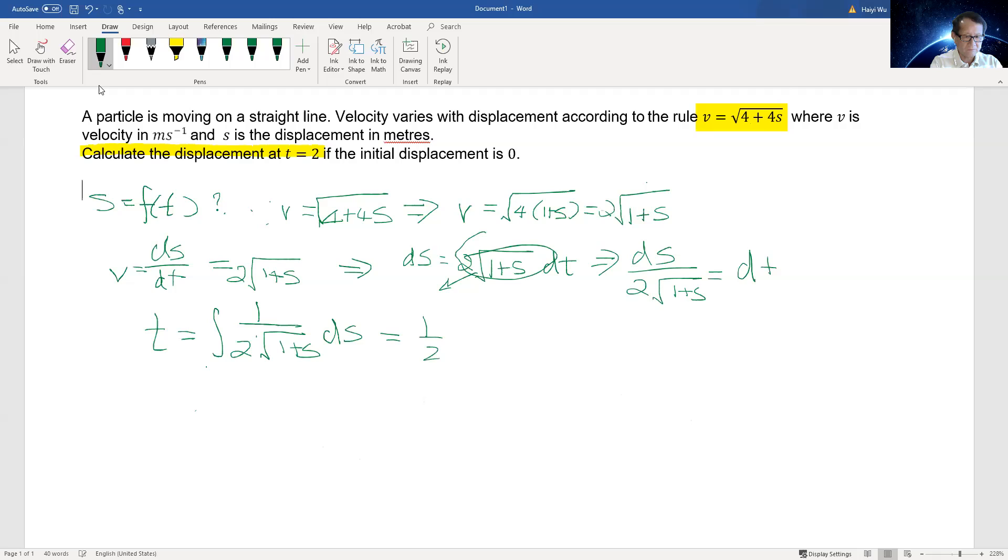We're going to take a half out, so let's simplify to (1 + s) to the power of negative half. This is a very simple integration. The answer will be negative half times by positive 2, which equals half, then flip to top. So (1 + s)^(1/2), where positive half is negative half plus 1, plus c.